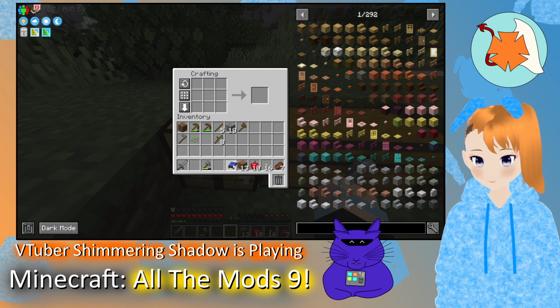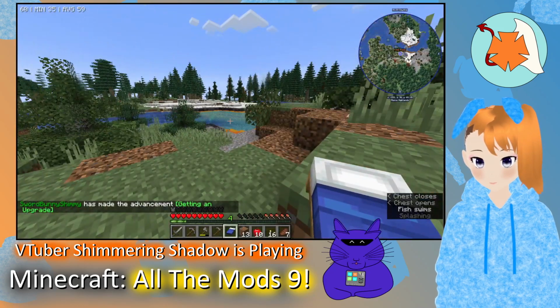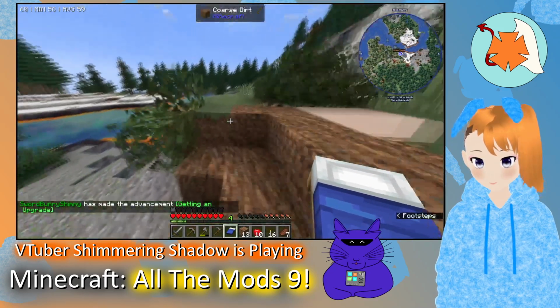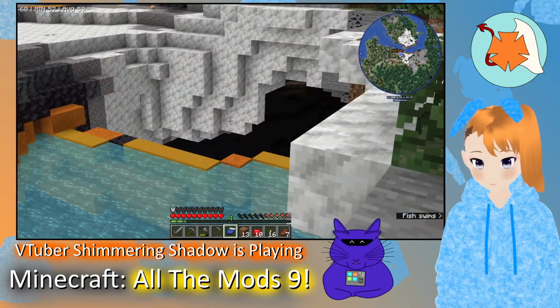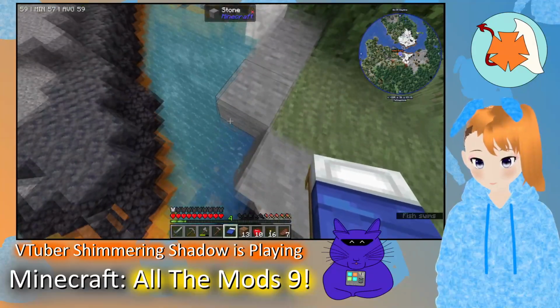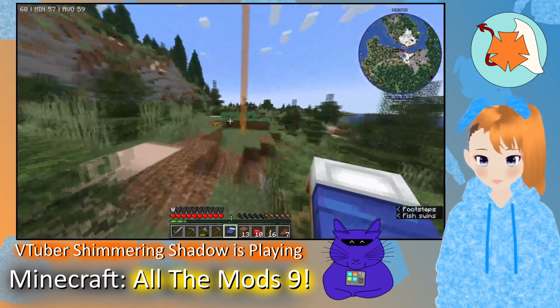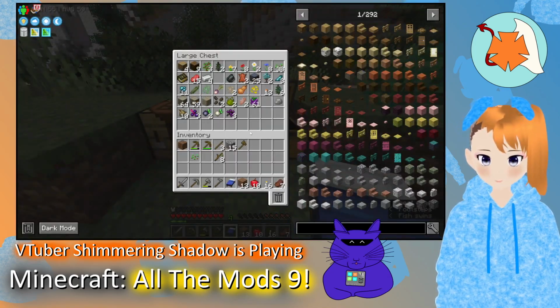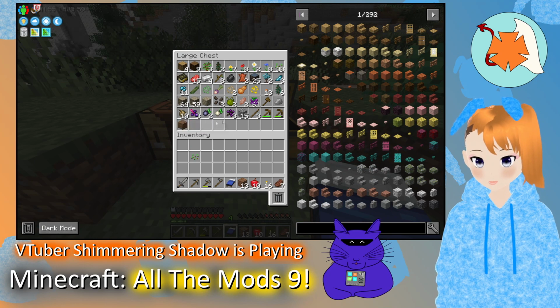And a pickaxe. Oh, there's the thing making the noise. Okay. Lovely volcanic yellowstone water. Okay. You can basically get rid of those now.